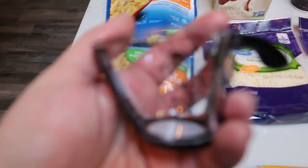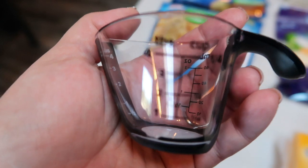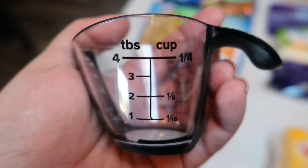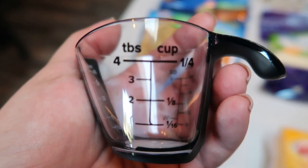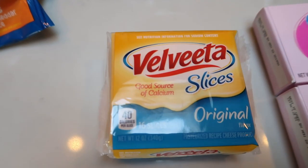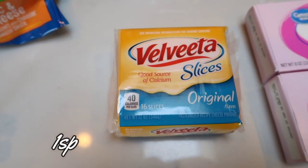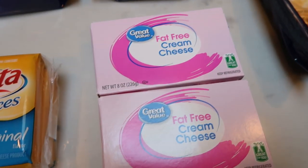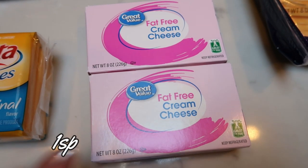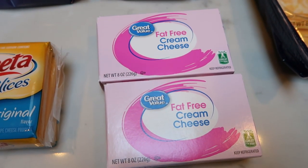I've been wanting to pick this up for the last few orders and it has been out of stock — a cute little four-tablespoon measuring cup for coffee, a lot easier than putting it into individual tablespoons. Two bucks, and they finally had it in stock, so I picked that up. I also grabbed some Velveeta slices for camping hamburgers — one smart point a slice, not bad at all. Also, fat-free cream cheese, which Fred Meyer doesn't carry, so I had to pick it up at Walmart. I just throw it in the freezer until I'm ready to use it, so I picked up two.